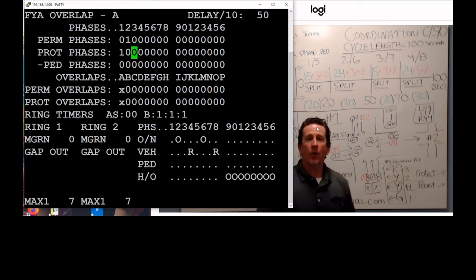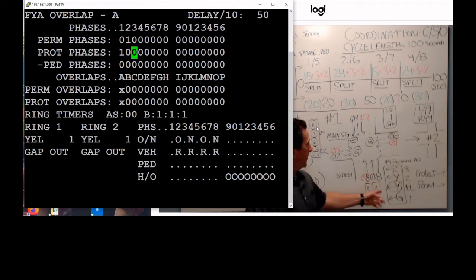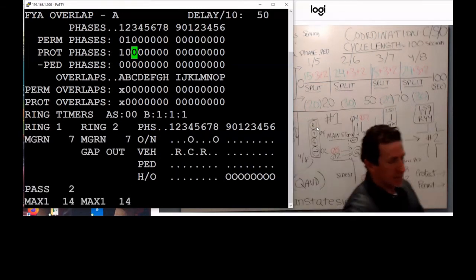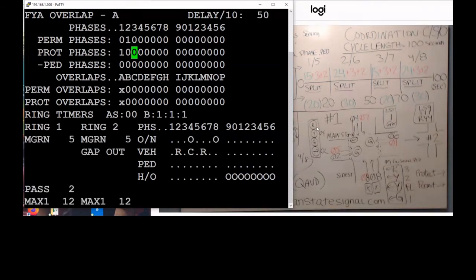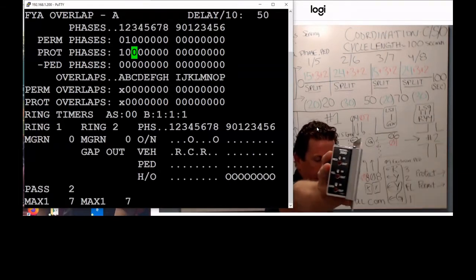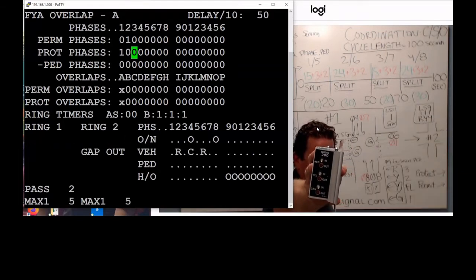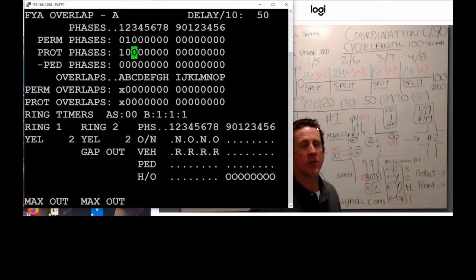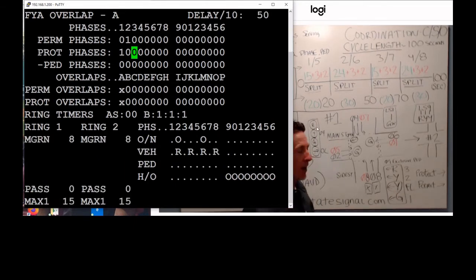The thing with flashing yellow arrow is it's a fully functioning 4-section signal. If you look at our load switch, you'll notice that it only has red, yellow, and green. It only has 3 positions. So we have to actually use 2 load switch positions to get this thing to work properly. So we have to split it up.